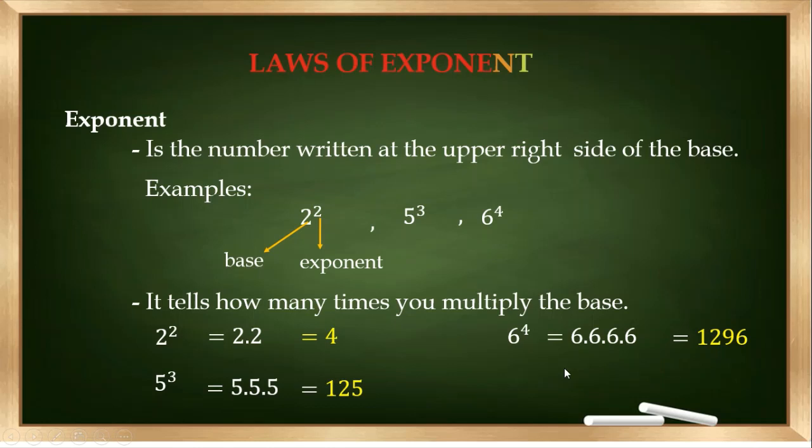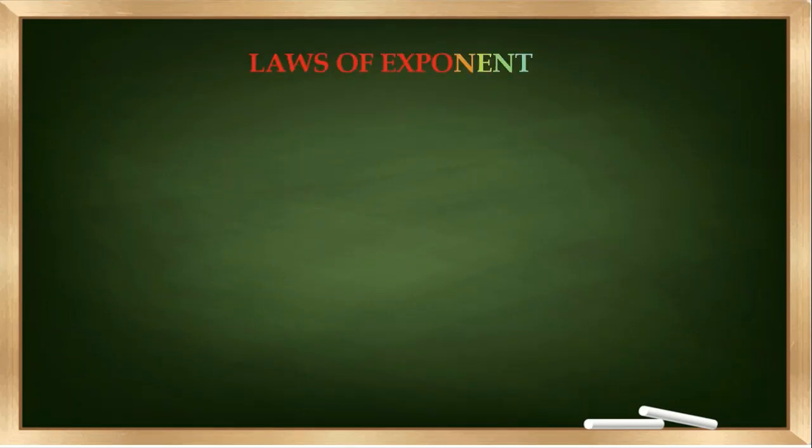1,296. So ayun, nakita nyo, exponent is very important in mathematics because they allow us to abbreviate something, especially if we are talking about larger or smaller number. So like for this one, instead of writing 6 times 6 times 6, we can simply use exponent. Alright? So now, let's proceed to the laws of exponent, kung paano natin gagamitin yung exponent or kung paano natin siya mas-simplify.